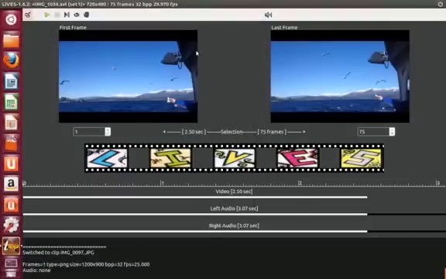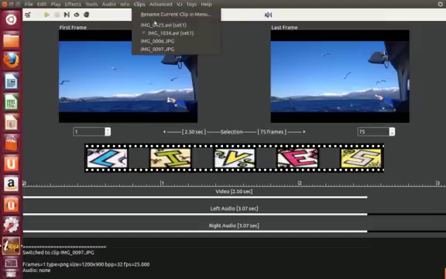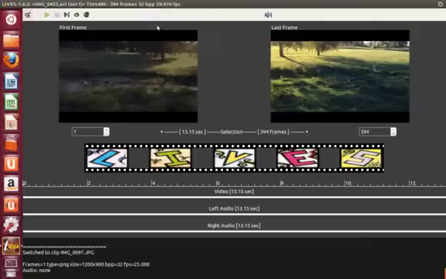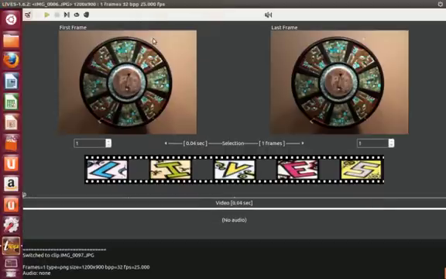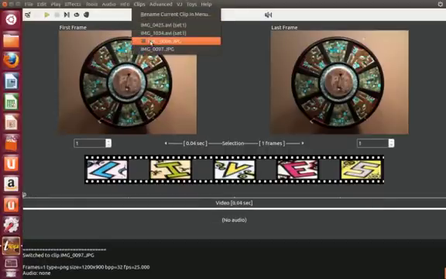Each time a new clip is opened from any of the options we previously saw, it is added to the Clips menu. Using this menu, you can switch from one clip to another. The currently selected clip is known as the current clip. You can also switch clips by using Control Page Up and Page Down keys, or with the mouse scroll wheel.